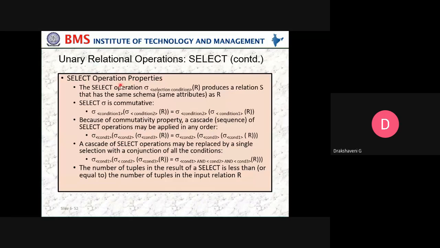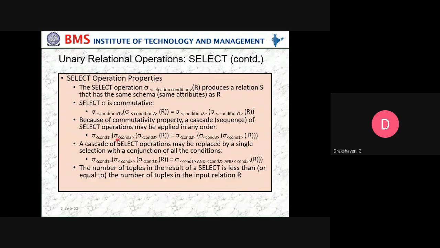Select operation properties. The select operation, sigma selection condition R, produces a relation S that has the same schema, the same attributes as R. Select is commutative: select condition 1, condition 2, R equals select condition 2, condition 1, R. Because of the commutative property, a cascade or a sequence of select operations may be applied in any order.